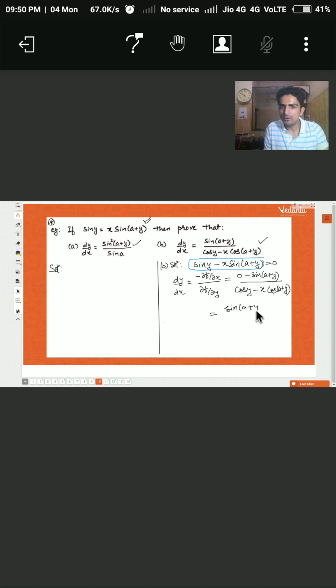Guys, pick your rough copy and try to find this partial derivative yourself and match with what I've got. Okay. Do it right now. Pick your rough copy. This is your F. Apply this formula and try to see, do you get the same thing?